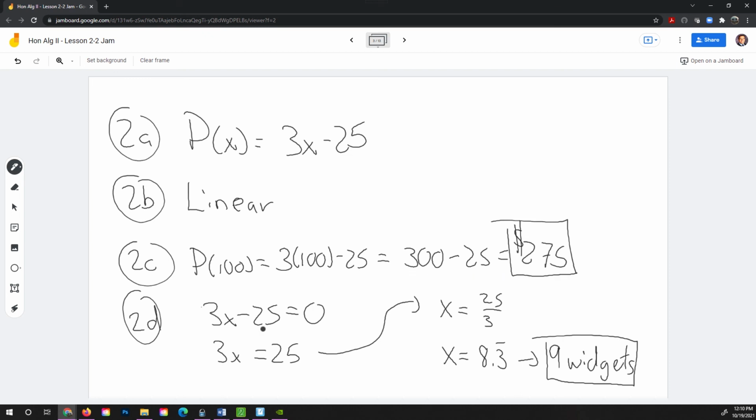And then to break even, we would earn $0. If I don't sell any widgets, I'm still out the $25 that I put up front for signs. So I add 25 to both sides and I divide by 3. Now that doesn't come out to be even, but I need to turn a profit. So if I sell 8 widgets, I'll still be under that $25. So in this case, I am going to have to sell 9 widgets to break even. We'll make a little bit of profit, but that's the closest that we get to not being in the hole.